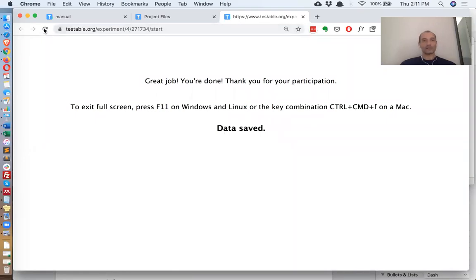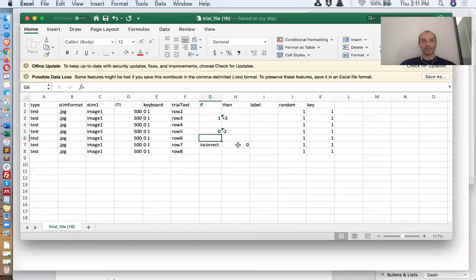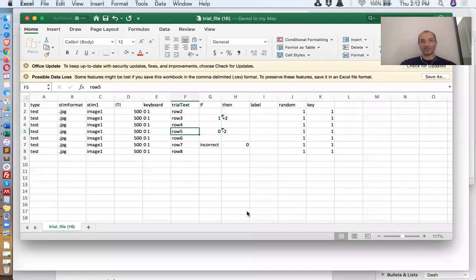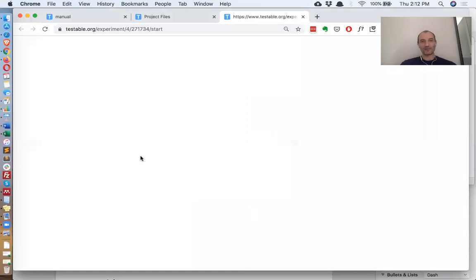So let's try it again. Maybe the randomization is going to work in our favor this time, and we can illustrate how we can go backwards 2 times. So row 3, first time, if I press 1, I go forward 2 trials. That doesn't mean row 5. It means whatever is 2 trials forward in the randomized order. So it happened to be row 5 in this case, just by chance. And then in row 5, if I press 0, again, I go back 2 trials, and I don't have enough trials here. The stars are against me for the demonstration, so I'm going to press 1 so that we continue for now.